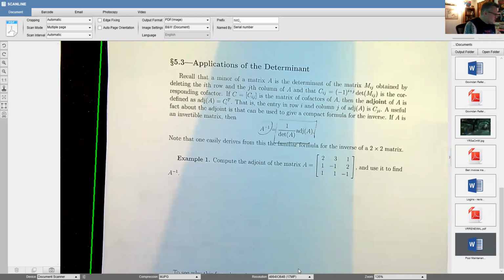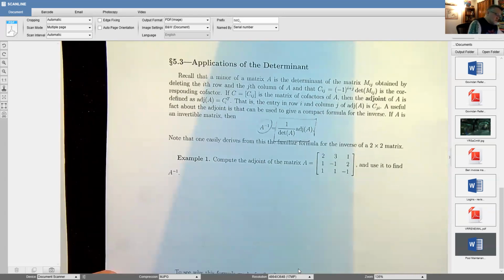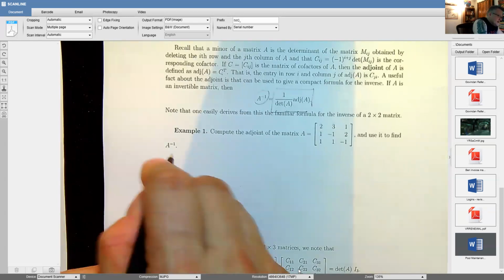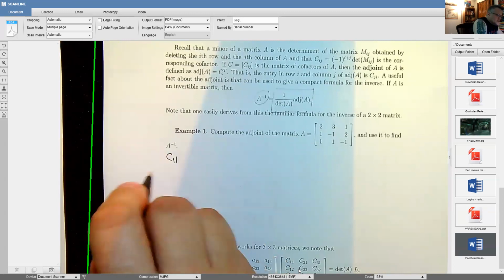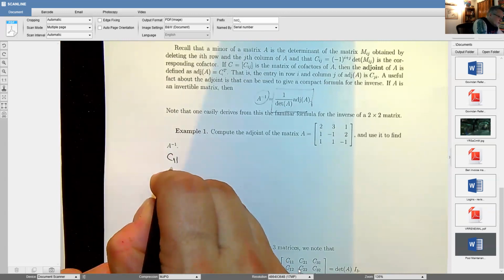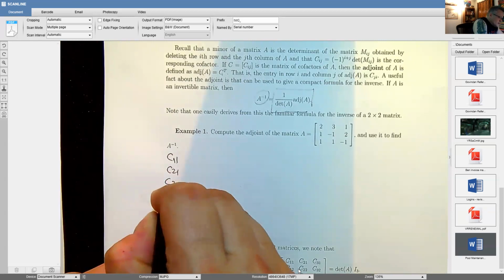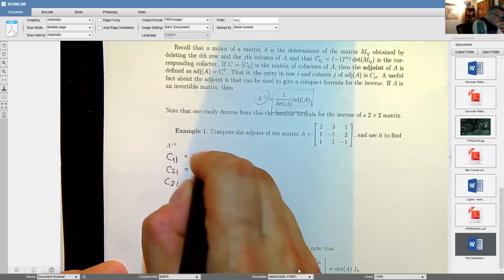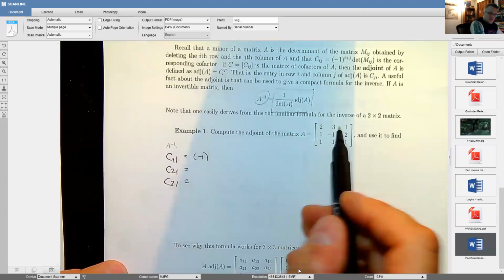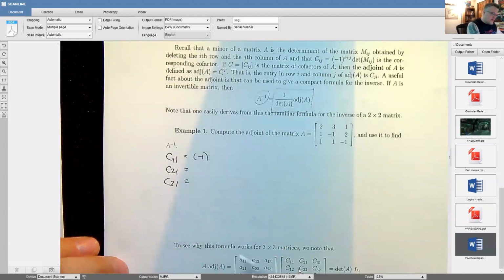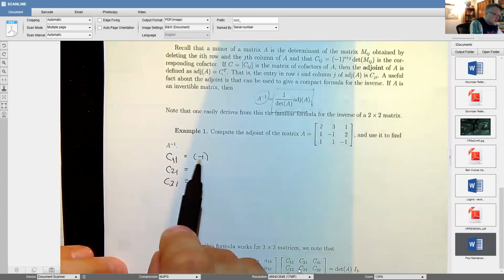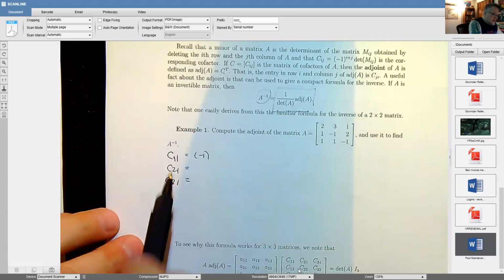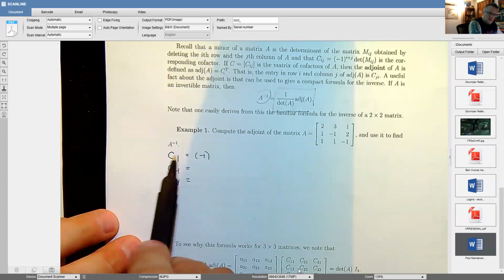So let's just, for illustration purposes, let's go through and compute all of the cofactors. This will be helpful with just finding determinants anyway. So this is a 3 by 3, so we want C11, C21, C31. Let's go through and compute these. Right, so we have -1. Remember, we don't multiply here by the actual numbers in the matrix. That's only when you're computing the determinant of that matrix. The cofactor is just -1 to the correct power times the determinant of what remains if you throw out the entry in the matrix that corresponds to this position.